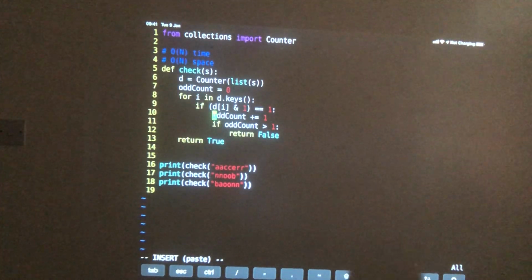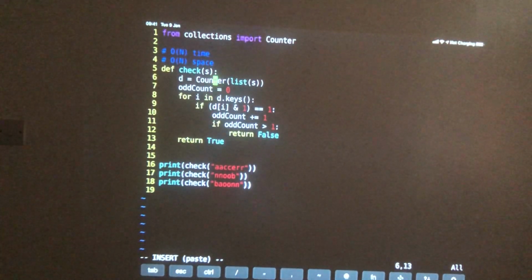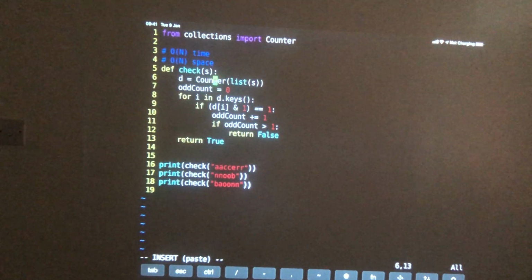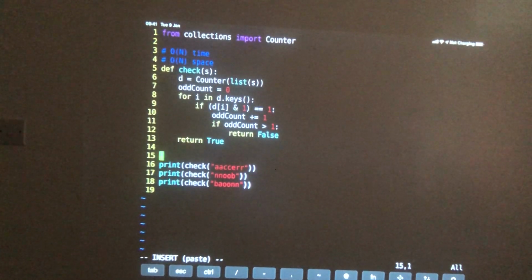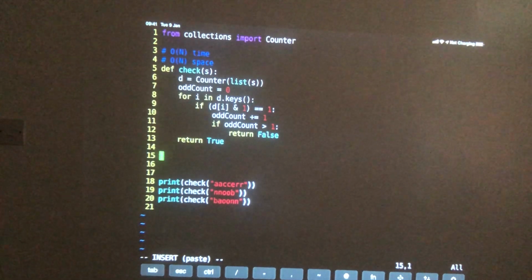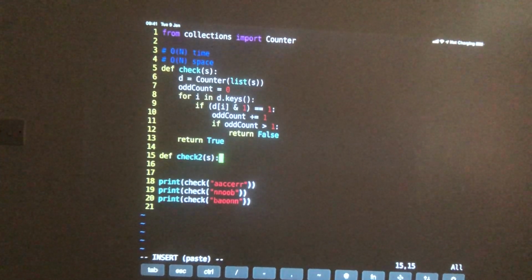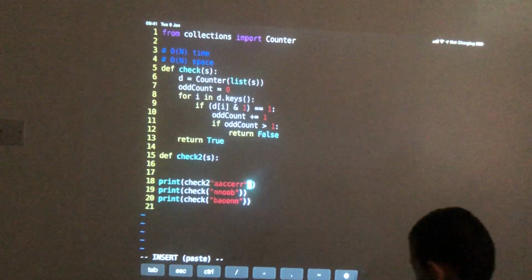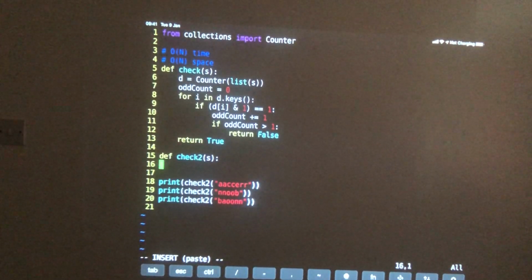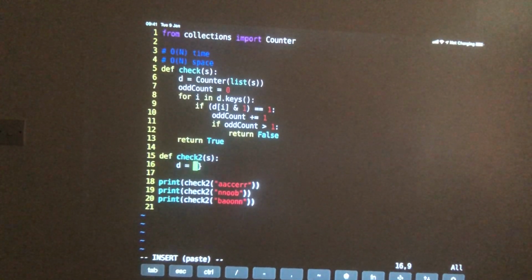No. And I was talking about doing it without a counter object. Check 2, okay? Let's do this check 2 thing. And then we have a dictionary, right?